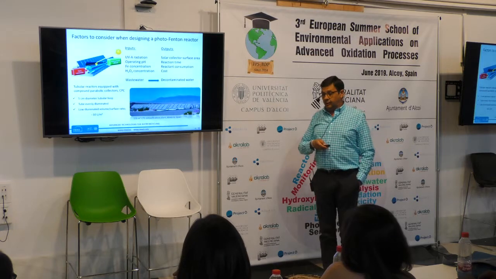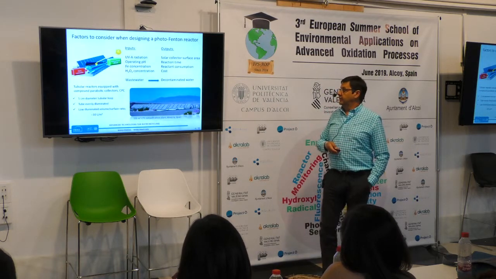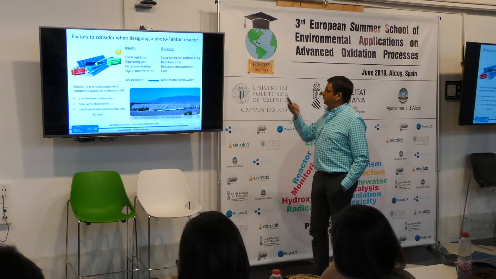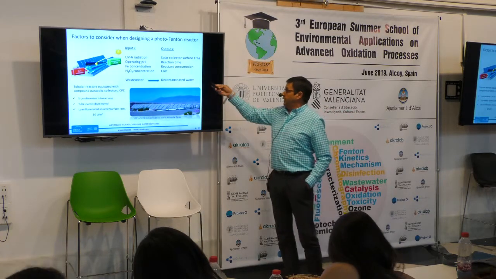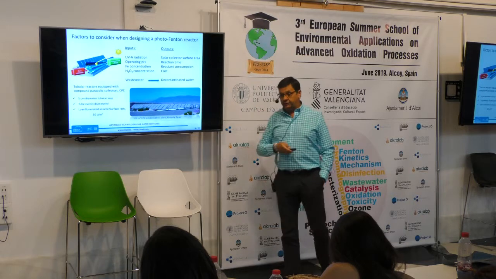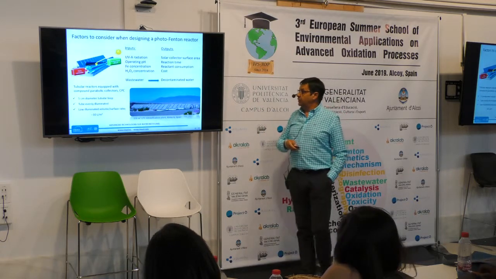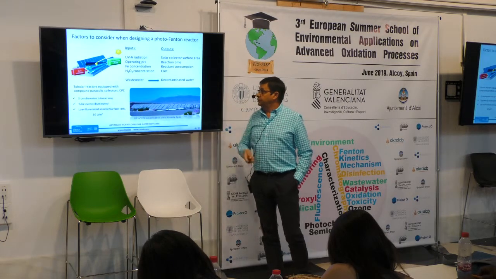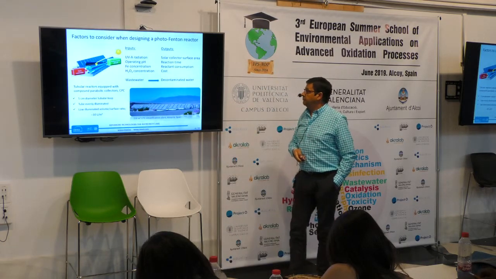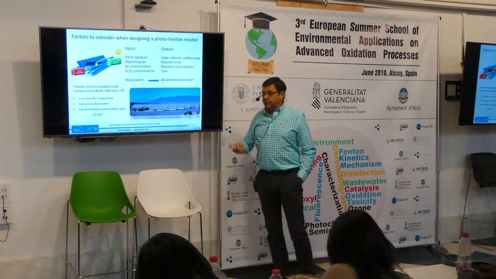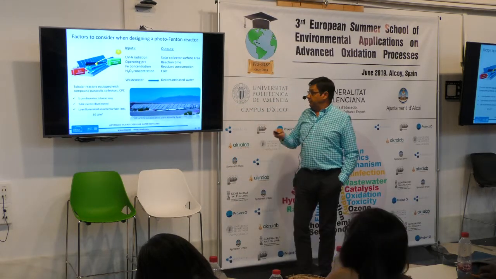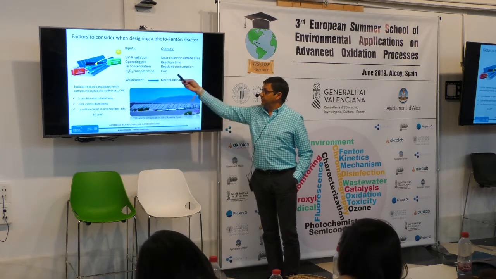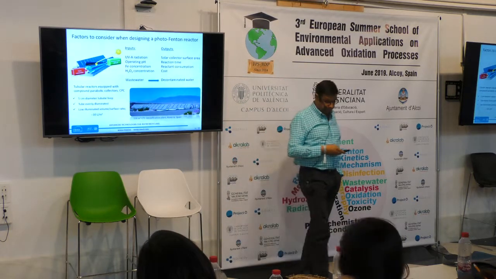What we need to calculate to design a photochemical reactor, a photo-Fenton reactor, is the solar collector surface. Of course, we will need to this end first to calculate the reaction time. We need to know the reactant consumption, and summing up the three parameters, the cost of the treatment.